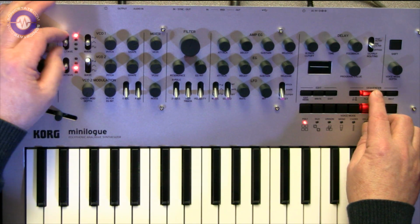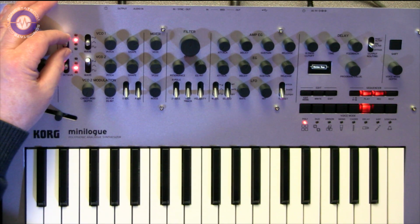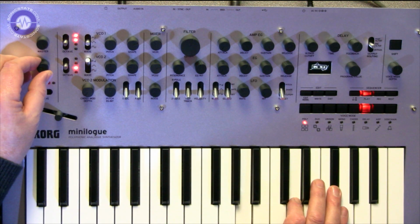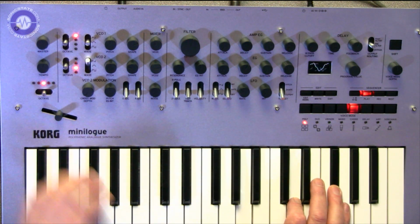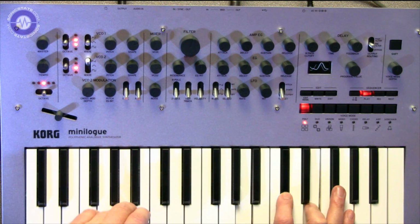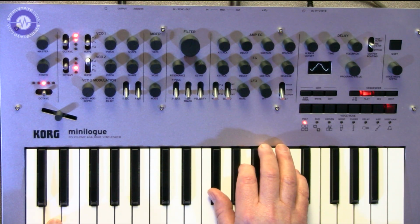So I'm going to hit record. It's going to be fairly random, admittedly. Let's see what that sounds like. Maybe speed it up a bit. That's quite nice, adds a little extra bit of movement.